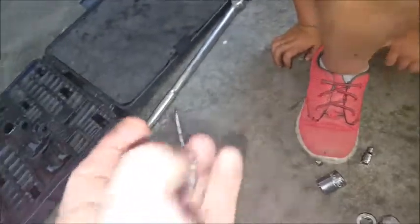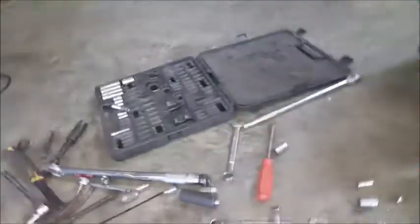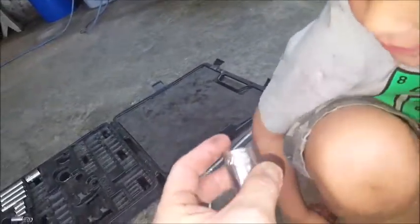I can't read. You can read. Hold on, let me turn the flash off of this thing. I guess I can't do it while I'm recording. All right. Oh, it's so hard to see. Focus. There it is. Okay.